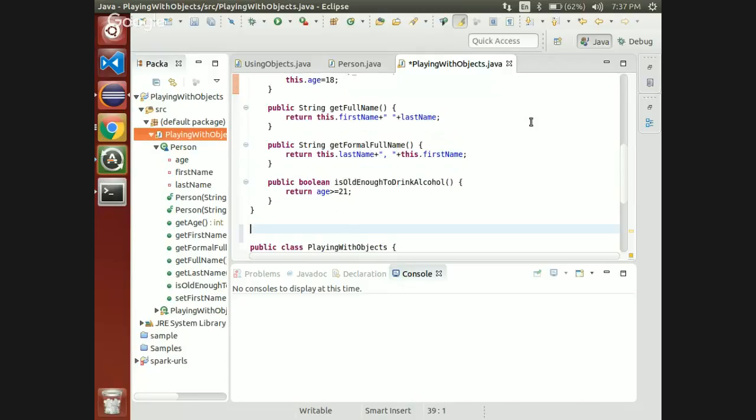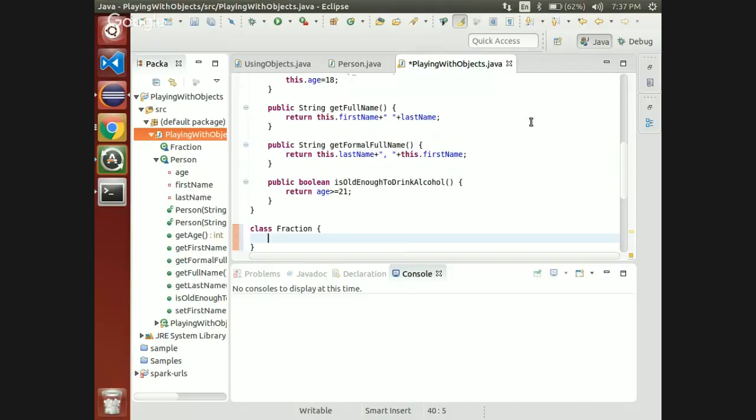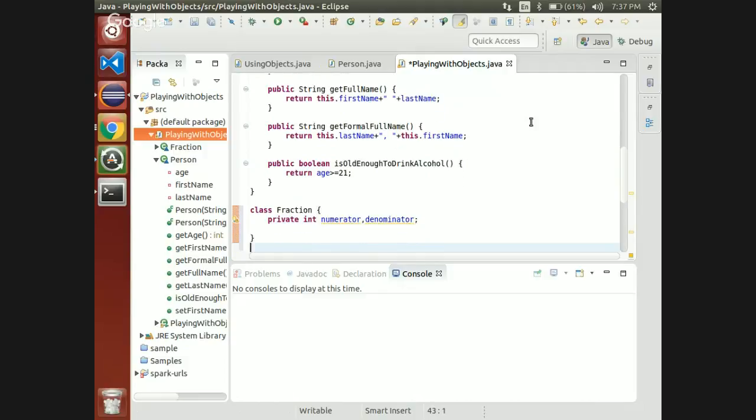So let's create a class Fraction. If we were to represent a fraction, what would we need? How do we represent a fraction? Two numbers. Okay, what are the names of those numbers? Int what? Int. What do we call those things? Numerator. And denominator. Denominator, yeah, good. I was about to send people back to elementary school.